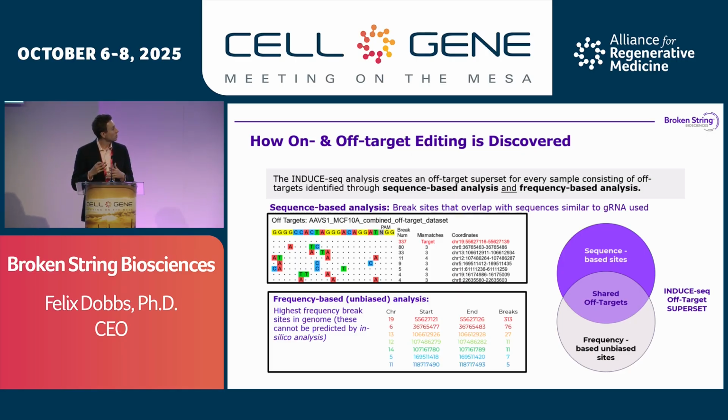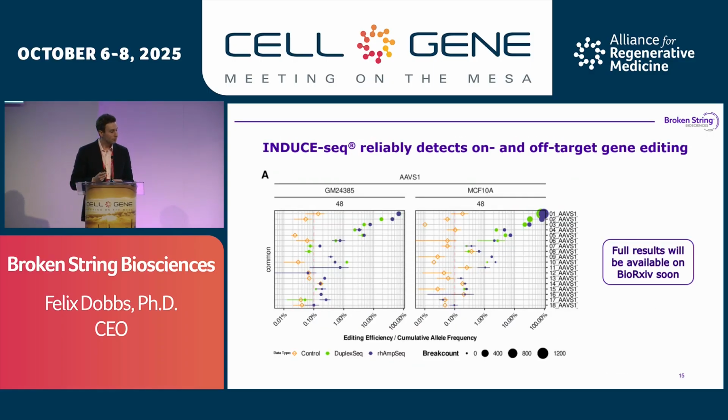In short, this essentially comprises looking for sites that are very close to real detected breaks and that overlap sites that are very similar to the guide sequence, but also looking at sites that are broken at much higher levels than the typical background that we see, because we're measuring all breaks in these samples. We essentially combine these 2 sets into a superset list, where you have the 2 different categories and then those that are shared between the 2.